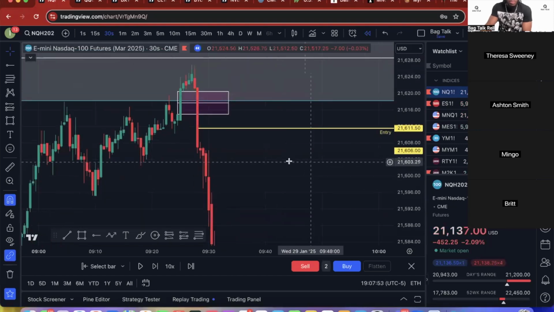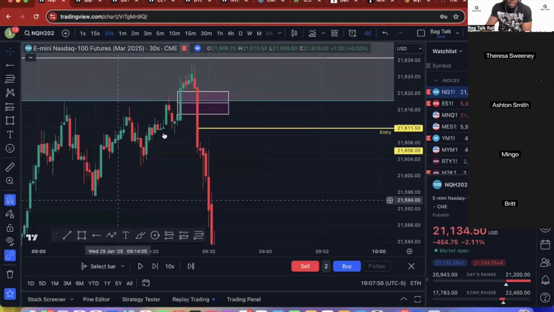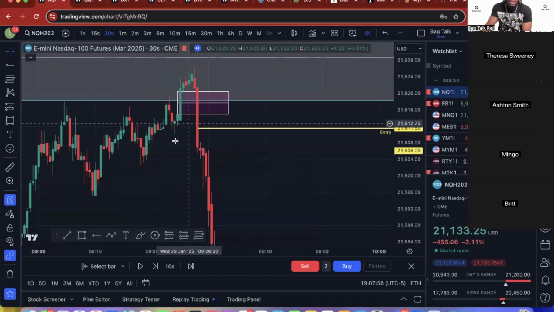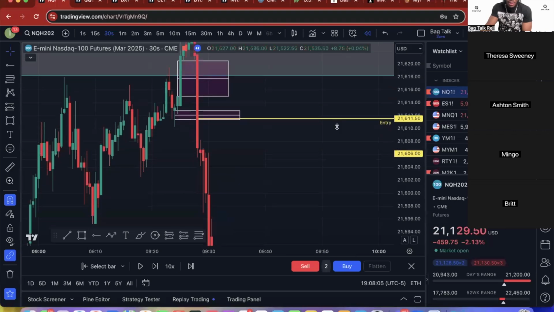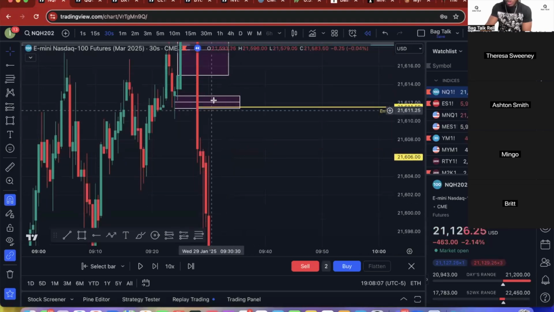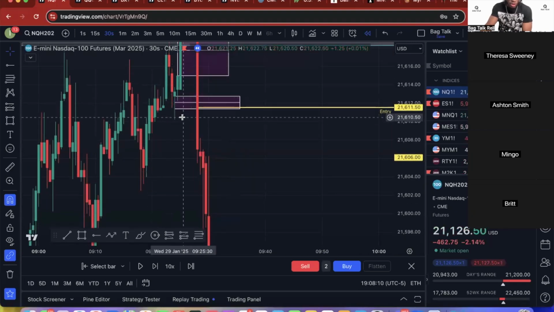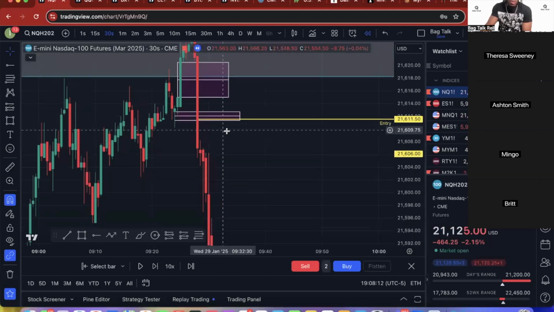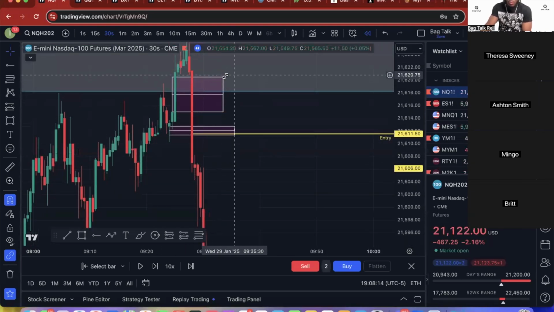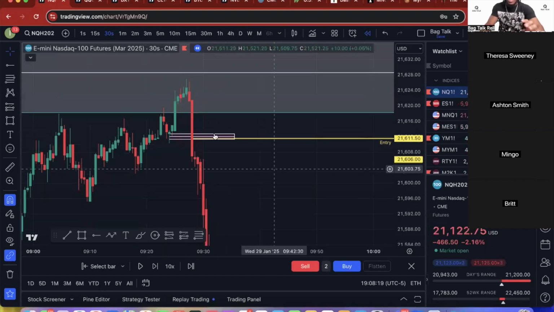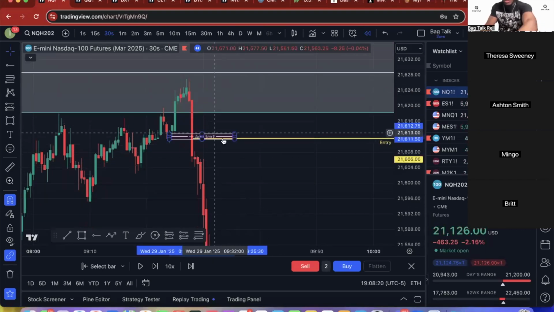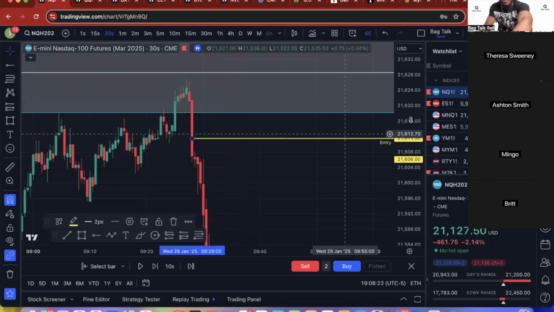Even more specifically, my mentees know I would probably start scaling out if we invalidated pretty much right here. So notice where I got in. I'm getting in at a point where it's like, yo, if we bearish, we really shouldn't come back above this level. After we lost these lows, we want to keep price largely under those lows. So I don't even have to wait for price to come up here to know I'm wrong, to be honest. But I just didn't want to get that specific. But I'm just saying anytime we do lose, it tends to be really small. So there's no reason to panic. Just try your trade idea out.